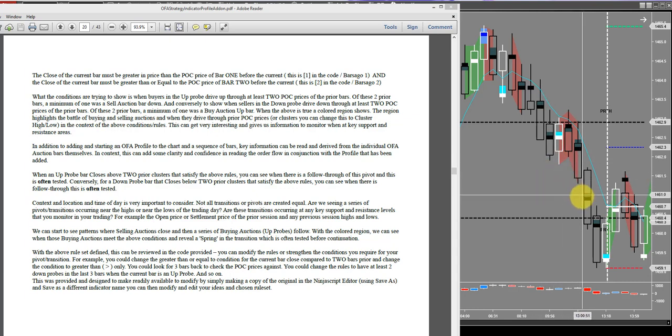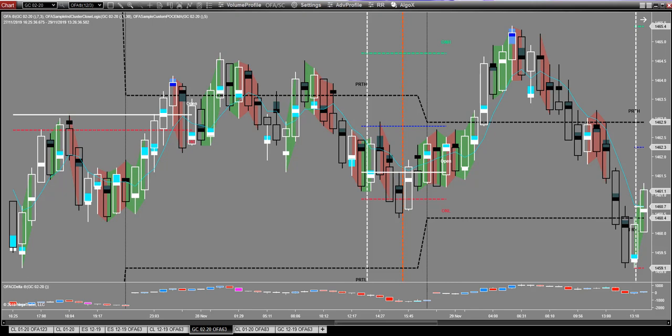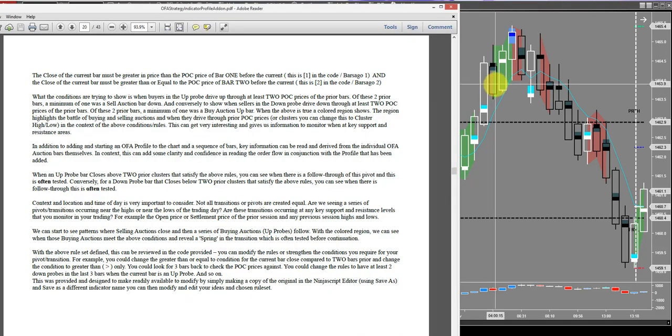So you can see with this region, it's highlighting the energy and drive of both of these selling probes driving through prior clusters, and you can see it creates this pivot effect with the continuation. If we start at the top here, you can see that in this case there was the green region, which fulfilled the pivot in the up direction, and then we had 2 subsequent red areas, and then the market drove down.